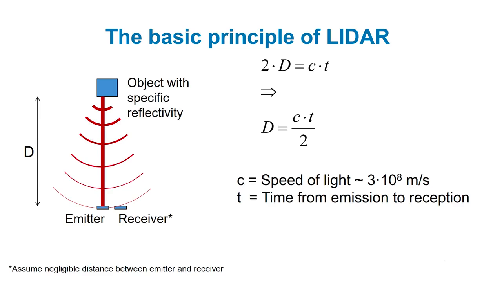You will hear about a few such challenges soon, but first, more on LiDAR measurement basics, starting with a simple example. Measuring a time from emission to reception of 250 nanoseconds is the equivalent of the distance to the reflecting target of 250 times 10 to the power minus 9 times 3 times 10 to the power 8 divided by 2, which equals 37.5 meters. That is, the distance to the target is approximately 37.5 meters.